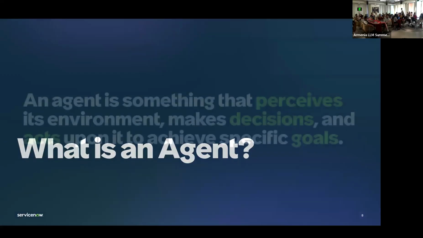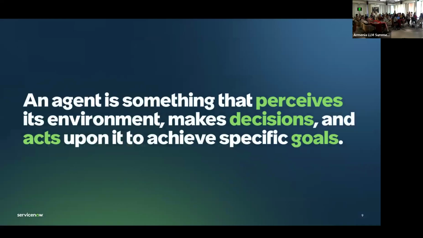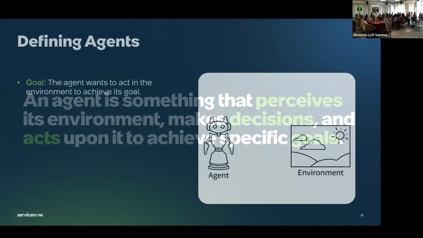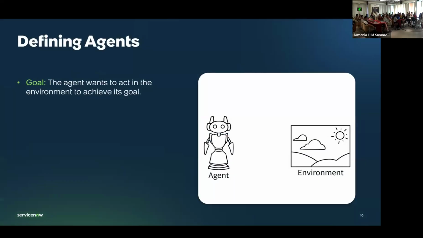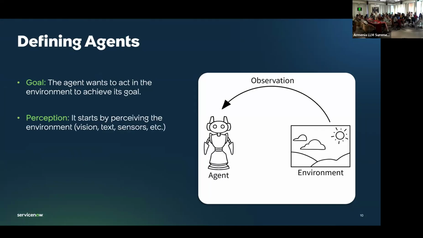Okay, good. So an agent is something that perceives its environment, that's able to reflect, make decisions, and then act in the environment to optimize a goal. Okay, so essentially, if I can try to explain this with this little cartoon, basically an agent receives a goal. It has an environment in front of us, just like us right now. It perceives it in some way. So this could be through vision. It could be even through text. So it could receive a textual description of what's going on around it. It could be through various sensors, whatever. The idea is that you have to be able to perceive your environment.